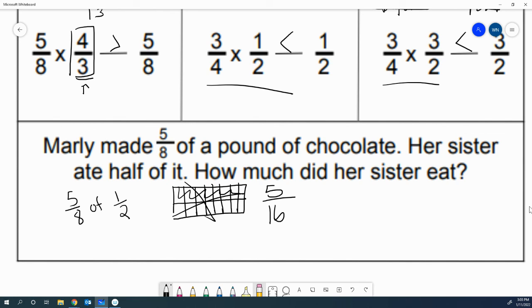I hope you understood the standard algorithm. If you have any questions about it, I guess I could have laid that one out a little bit better. You want to say 5/8 times 1/2. Multiply straight across. 5/16. If you have any questions, make sure you're double checking your work, making sure it matches with mine, and asking your teacher if you have any further questions. Good luck on your classwork.